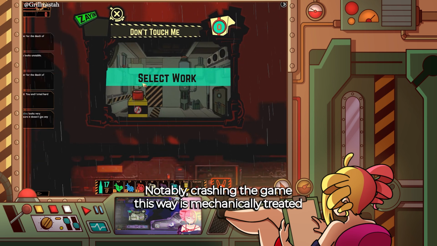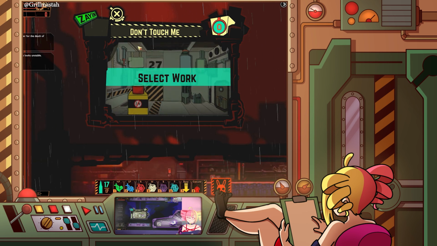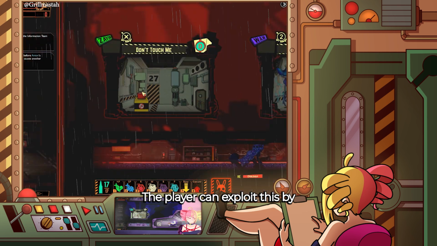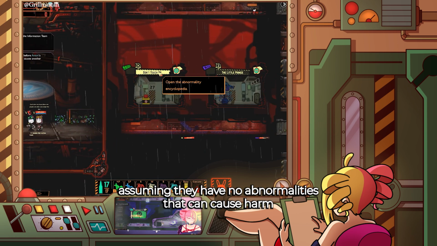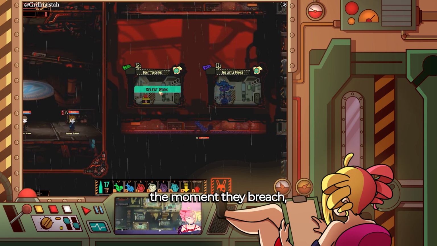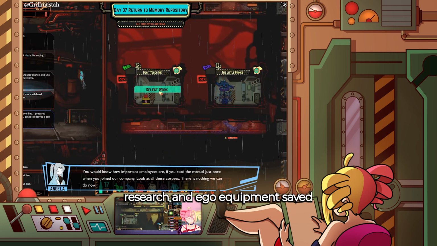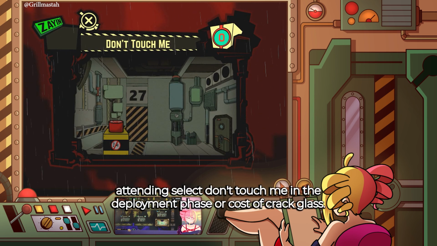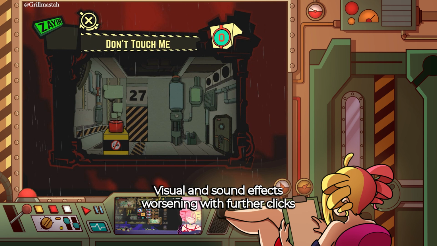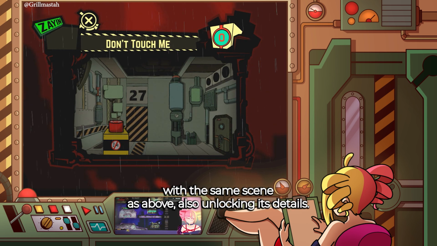Notably, crashing the game this way is mechanically treated as a memory repository to the start of the day. The player can exploit this by repeatedly clicking on the details button, assuming they have no abnormalities that can cause harm the moment they breach, returning to the start of the day with any progress in abnormality research and EGO equipment saved. Attempting to select Don't Touch Me in the deployment phase will cause a cracked glass visual and sound effect, worsening with further clicks. On the 4th click, it will crash the game with the same scene as above, also unlocking its details.